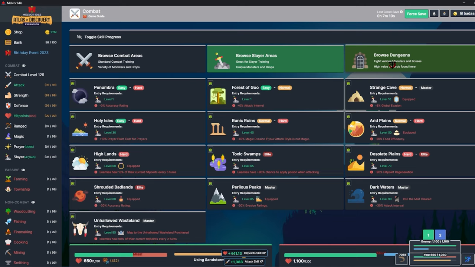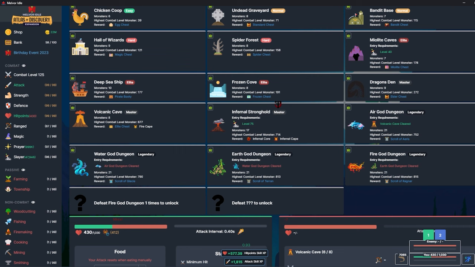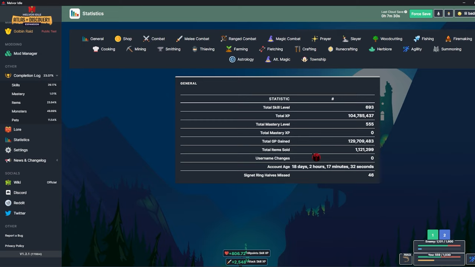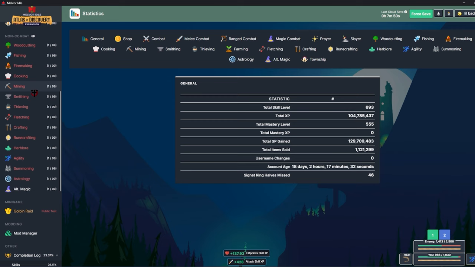There's still plenty more content that I can do. I haven't been into anything past Toxic Swamps, and I haven't done anything past Infernal Stronghold. So I've got a bunch more stuff to do that I can grind out. Pretty exciting. I can go in here and look at the account age. 18 days, so almost 3 weeks since I first started recording, which is super awesome. This is pretty good progress, I think, for 18 days.